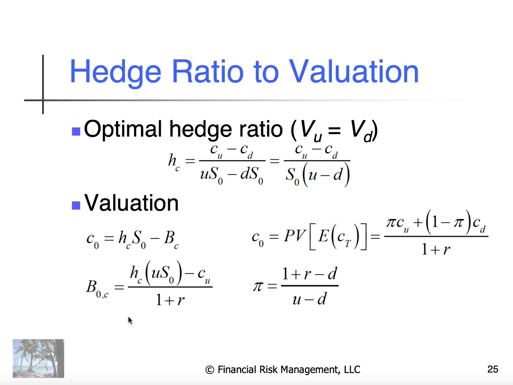This financing amount is basically just how much money do I borrow in order to create a synthetic position in the call. And so one thing we see immediately from the single period model is that a call option can be thought of as buying stock with a certain amount of margin. And so a call option is simply a leverage position in the stock where the degree of leverage changes over time, as we'll see.